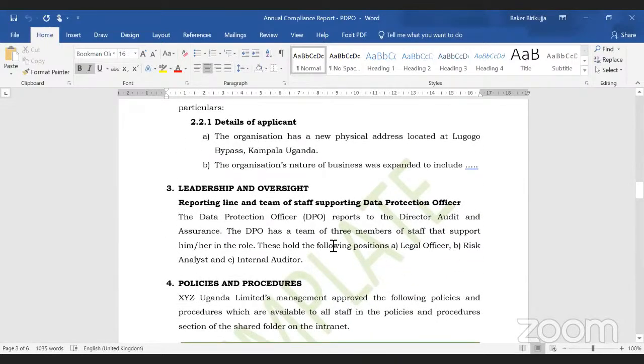So the other aspect of the report is the leadership and oversight. As you know, we use the accountability framework, which starts with leadership, that you should have at least a person in charge of compliance. Now, we still use these particular examples to guide you on how you should go about it, but you can have a DPO, but then they are working with a team. So that team, those are their details that you should indicate, and only the titles.